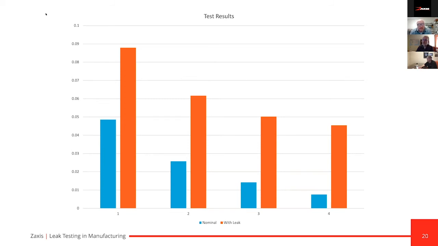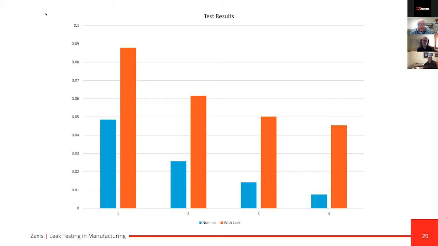A good rule of thumb I always say to start with, when we get asked how much fill time do I really need, is that the minimum we recommend is whatever time it takes to get your product to pressure plus 1 second. That's a great place to start because it allows the part to do what I call soak. We want to get to pressure, but we want to allow for any compliance, any movement or stretch of that to occur. Some parts might have kind of a tortured path to fill through, where the air might need to find its way through a smaller orifice or a small tube.